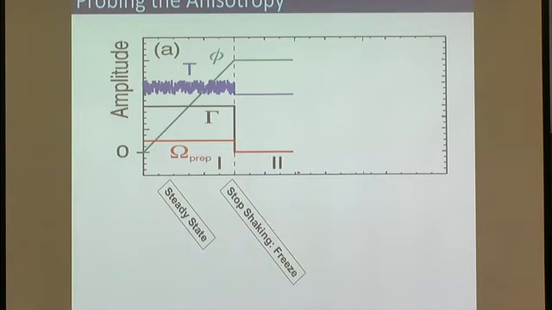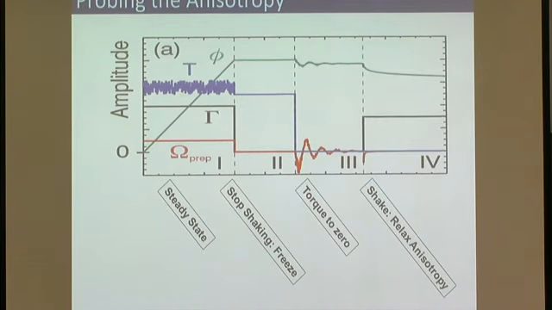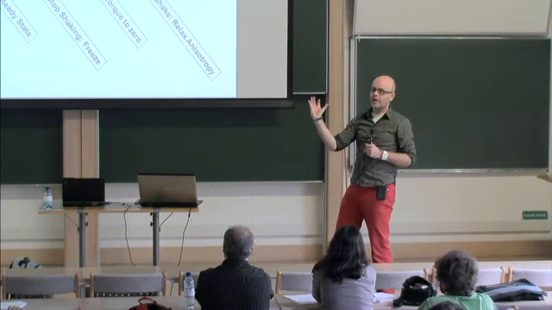Since these stresses that I'm looking at are always low, the system is also not flowing, so it just freezes, but it's still holding a torque. Then I relax the torque. Now you see a little bit of oscillation. This is purely an experimental artifact because your rheometer and your disc are not directly coupled. There's a little flexure there because you want to do vibrations. Just an experimental annoyance. But now my disc is stuck in the sand, and the sand still has the history of the stirring that you did before. And if you start to shake now, then you see that the angle, the position of the disc, starts to relax.